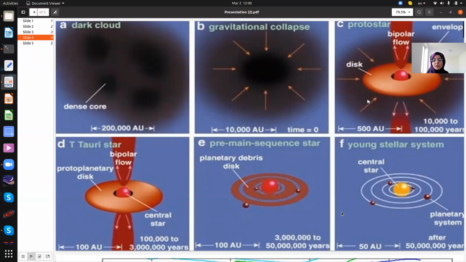So we have different kinds of binary stars in young and old clusters. And the problem is that when we have binary stars in open clusters, we do not know which star is the main star and which is the companion.